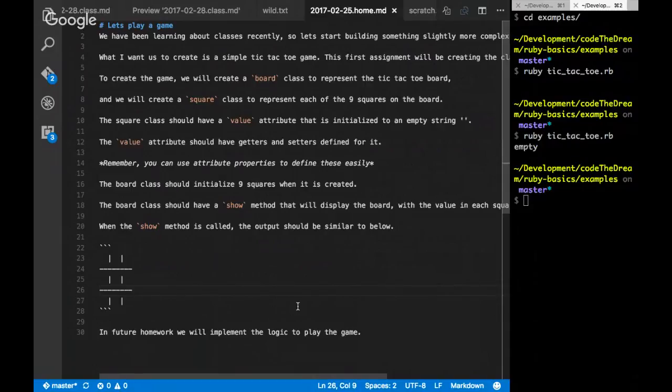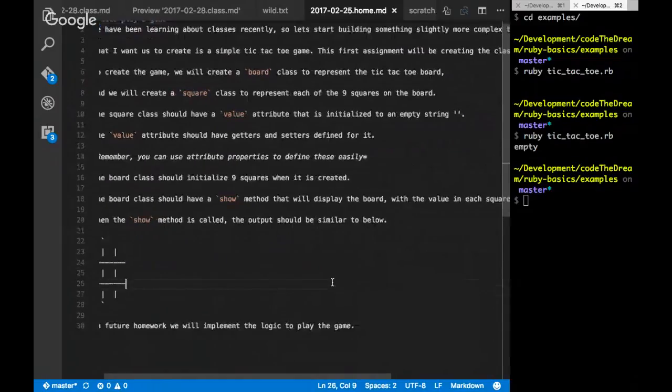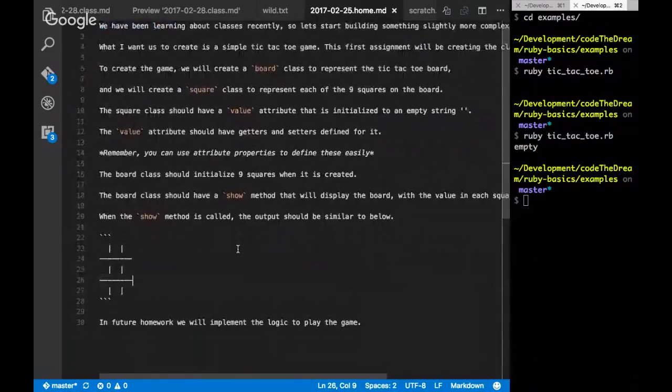The value attribute should have getters and setters defined for it. That's inside of the square. The board class should initialize 9 squares when it is created. The board class should have a show method that will display the board with the value in each square. When the show method is called, the output should be similar to below. All right.